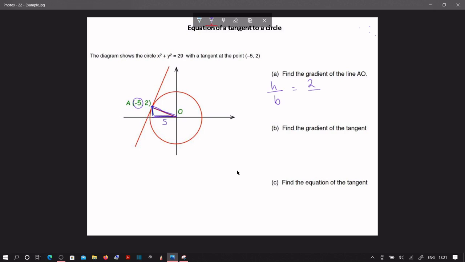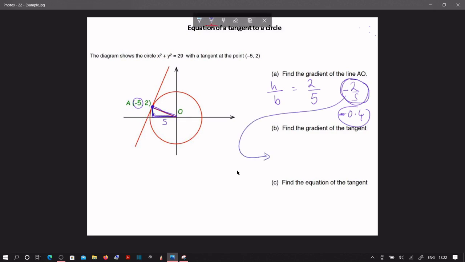When you measure something, you never say, oh, this is -5 centimeters. That doesn't make sense. I'm going to keep it as 5 for the time being. Remember, this point here is 5 along the corridor, therefore this point over here from the center would also be 5 along the corridor. So that is not your gradient. Remember, line AO is going downhill, so it's actually going to be -2/5, or you can call it -0.4, because it's going down. It has to be negative because it's going downhill. You could use either this one or this one, but the fractional form is going to be useful for me to answer the next question.